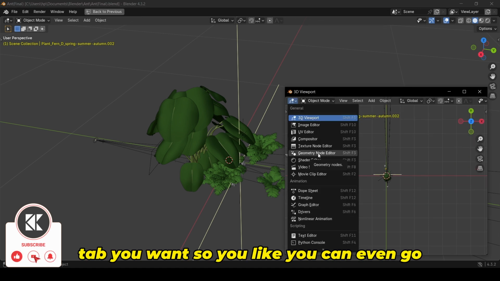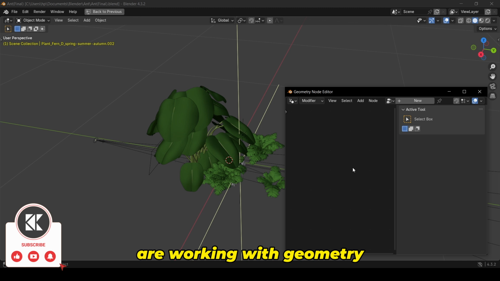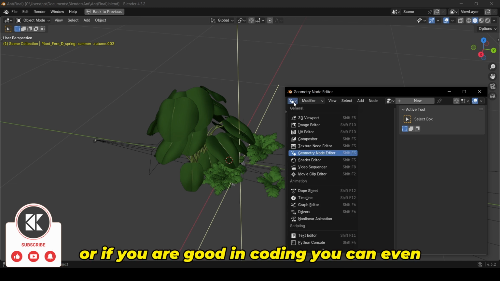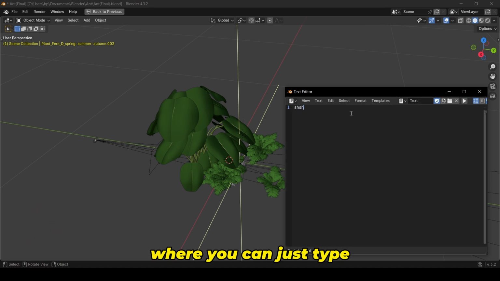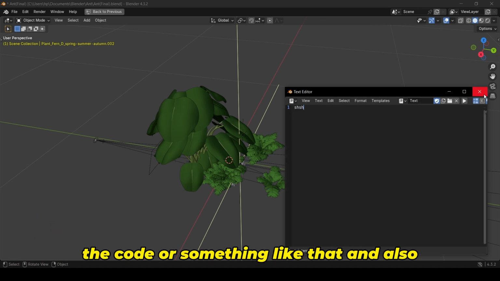You can even go to Geometry Nodes if you are working with geometry, or if you are good at coding, you can even go to the text editor, where you can type the code or something like that.